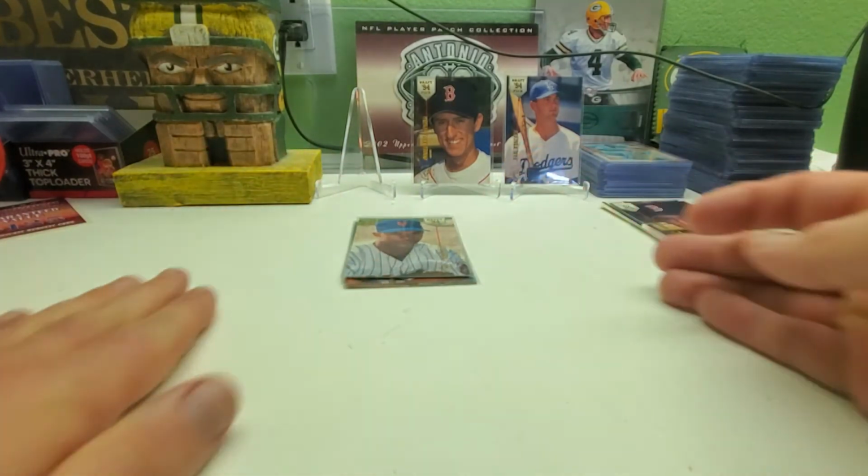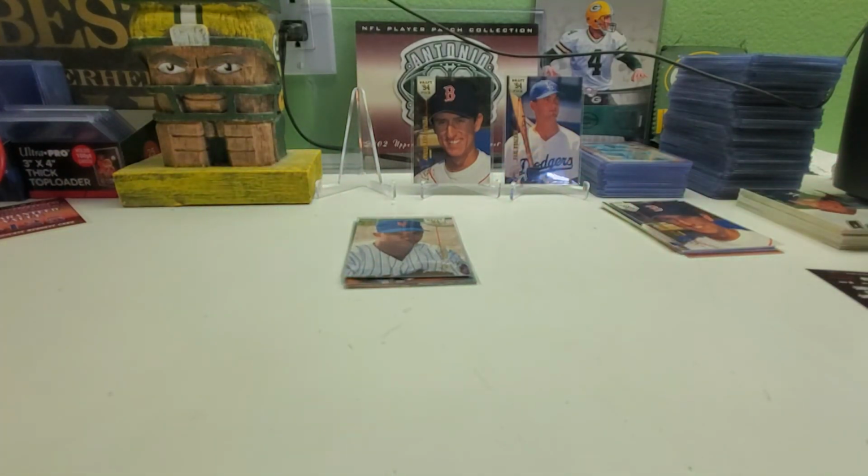There's a quick little blast from the past for those who were around in '94 who collect cards or at least knew about this product. Well, those who don't, at least you guys know. So if you want to go, they run about like $20 a box, maybe a little bit more depending on who you get it from. This one guy, he had 2 of them, it's $20 for one. But I was thinking about getting both of them, but I'm kind of glad I didn't, figuring I'd get the set in the first box.